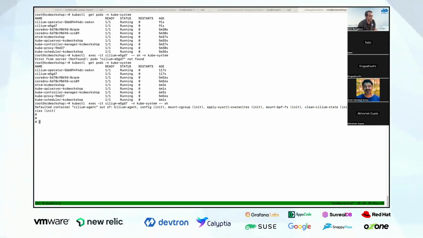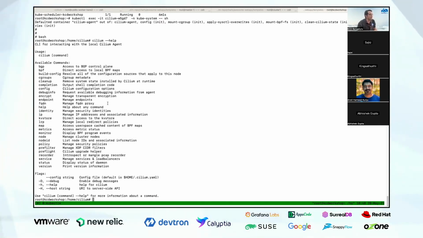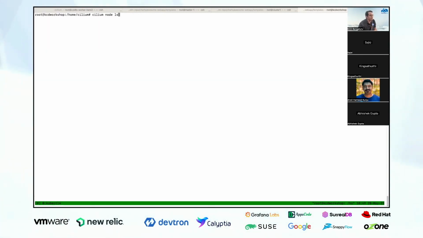There are multiple containers, but I'm inside the Cilium agent container. Now if I look at the Cilium command, cilium help, you can see there are different Cilium commands here. And if I run cilium node ls, it tells you how many nodes are in this Cilium cluster.